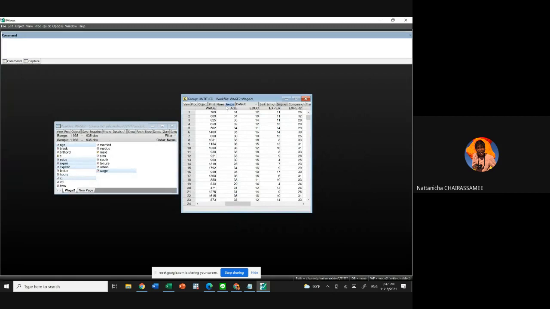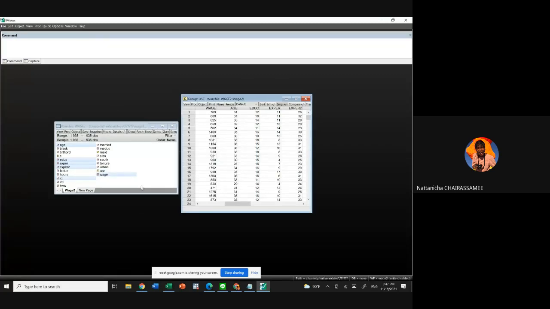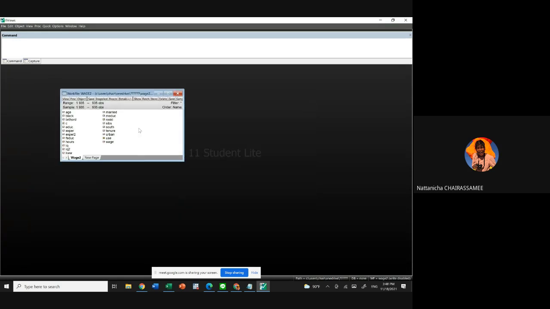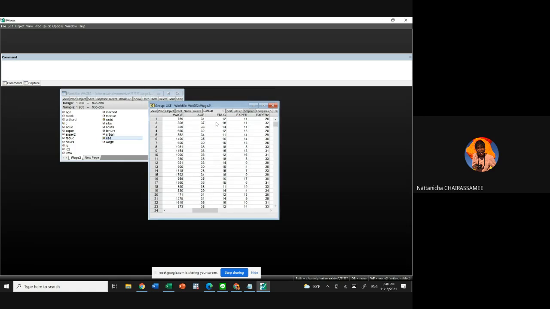And if you remember, we are going to name it. There is a menu tab on top, right? Name it whatever you want. I'm going to name it use. After you click OK, close this window and take a look at the window of variable names. You will see that it has already generated another one called use. Open it, and it is going to be all the variables that you already selected.